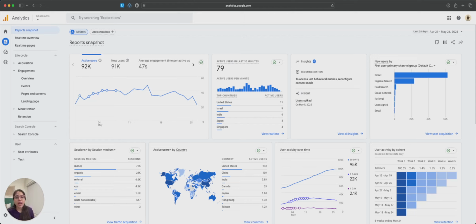So we have identified where to track the page engagement. Now let's focus on trying to understand what we need to look at. When you jump into the engagement section, you're going to see overview, events, pages and screens, and landing page. Now the page information will sit in landing page or pages depending on what you're looking at. Remember, landing pages are different to pages. Landing pages are when the user lands on the page itself, so their first landing. Anything after does not get tracked in landing page. And because we want to track the broad overview of the page, we're going to look at pages and screens.